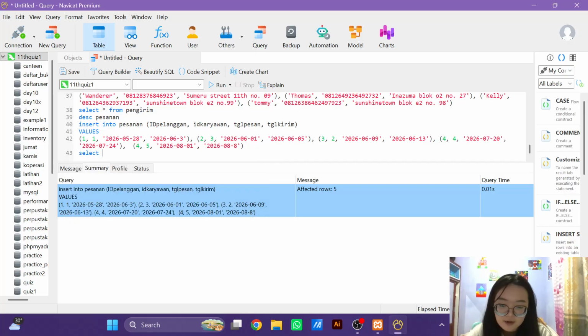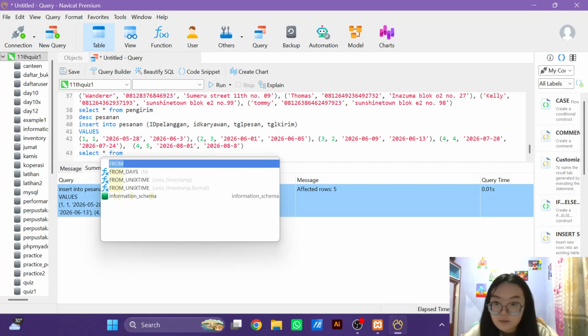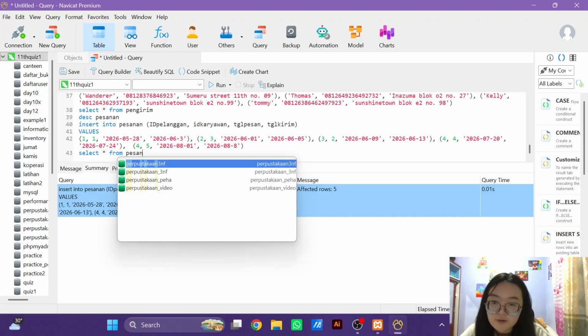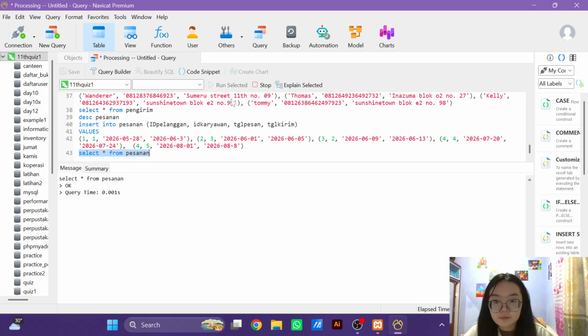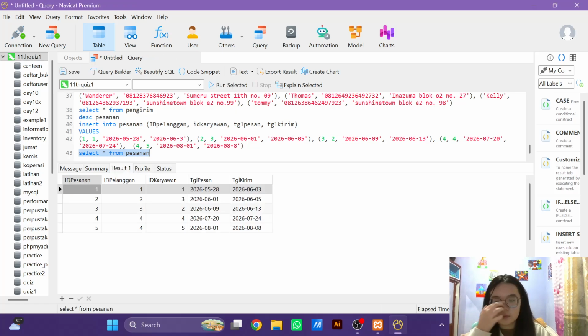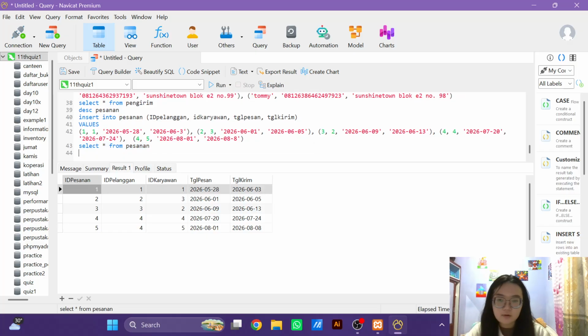So select star from the table name pesanan. Okay, that's correct.